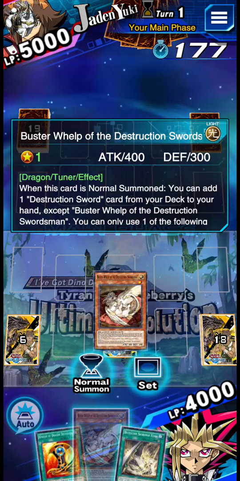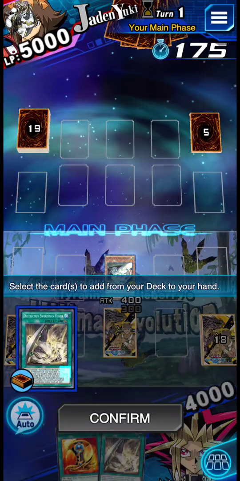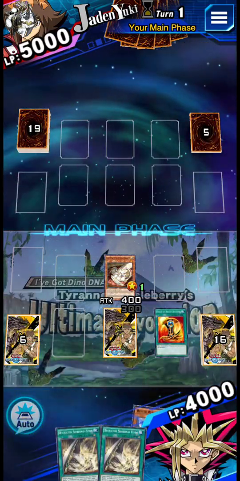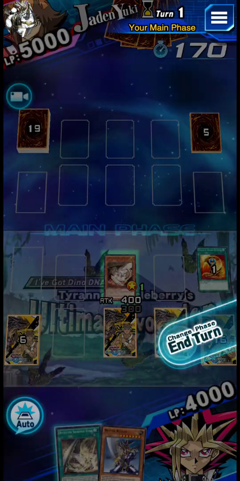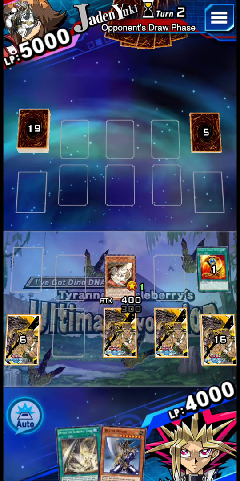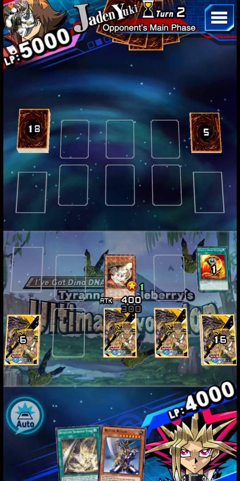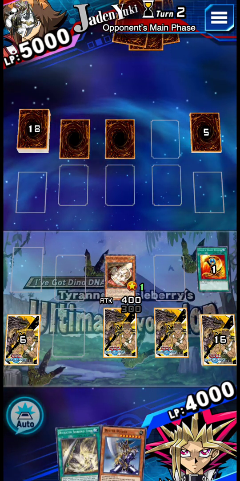So we're going second against probably some fusion-based thing, so yep, I'm hoping to open up like that. And I think what we'll do here is we'll add this. And then we'll add Buster Blader. And we have the Curse Seal. So unfortunately the only thing we're missing now is DNA Surgery, but I'm pretty sure we're gonna draw it pretty soon. So we want to Curse Seal, most likely if he's playing Heroes, we want to Curse Seal a Polymerization, just so he doesn't have access to anything, or maybe a Neos Fusion.